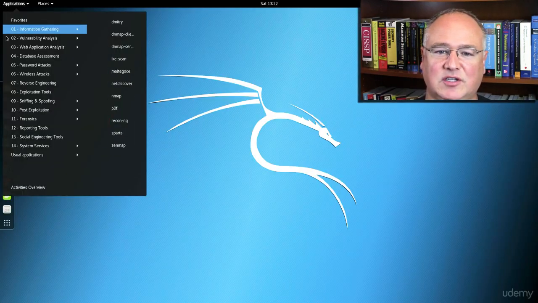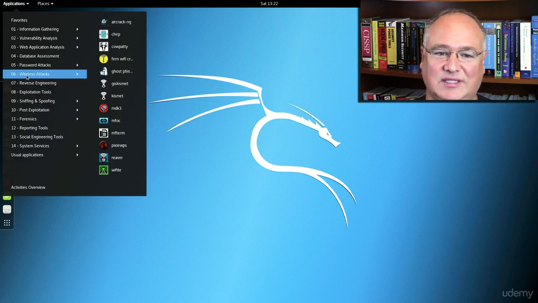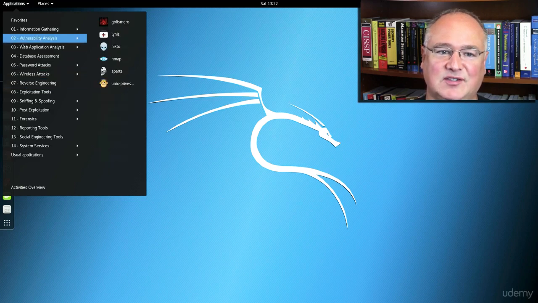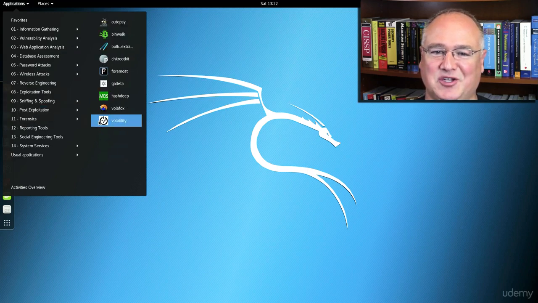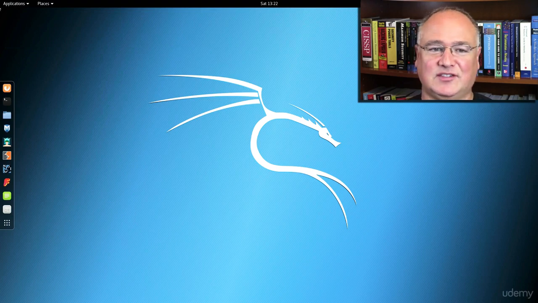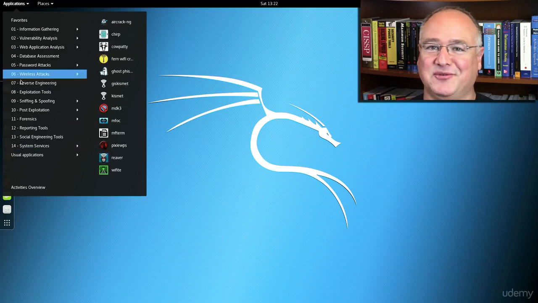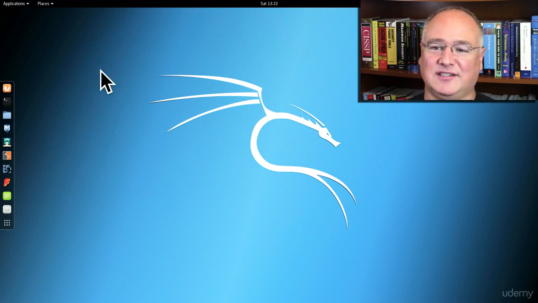When we have a set of applications in Kali Linux, we are running a real Kali Linux computer. So you can see we've got wireless attacks, reverse engineering tools, vulnerability analysis. We've got sniffing and spoofing, post-exploits, forensics. So we can do memory forensics and look into a computer. So we've got lots of really great tools for forensics, for ethical hacking, for vulnerability testing, and we're going to learn how to use those in the next section. But up next, we're going to set up a Windows machine so that we can do a little bit of work from Kali into Windows.